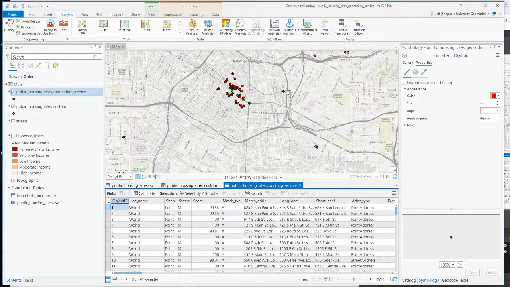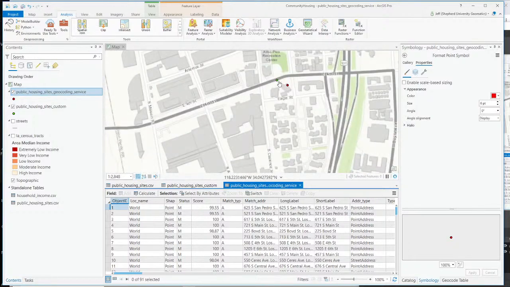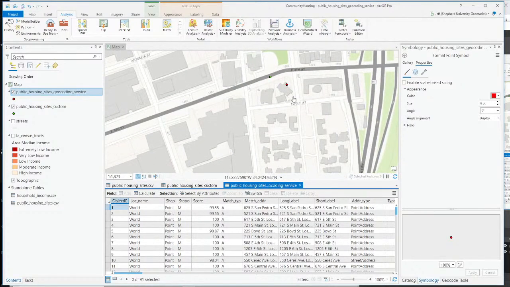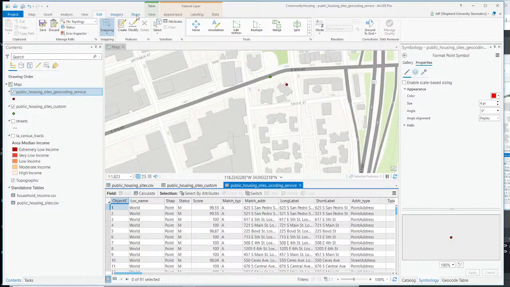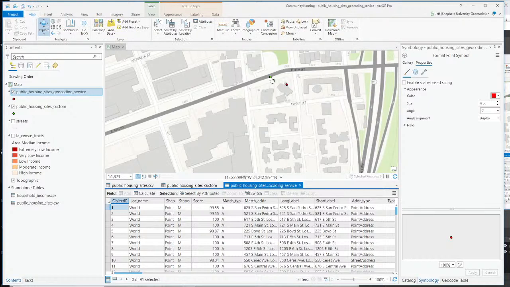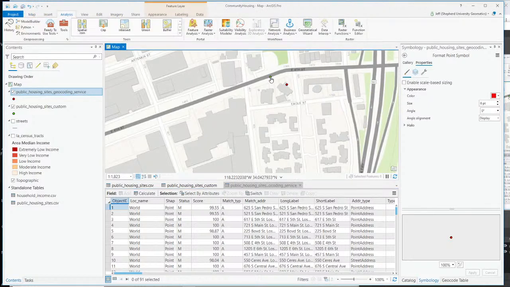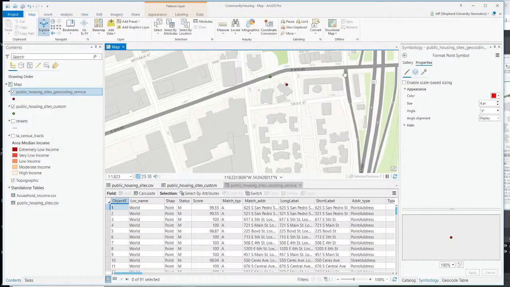All these locations are pretty close to each other. Here you see the geocoding service gave us a little bit different location. Let's take a look here. Click on green. Let's see what it tells us. Oh, I think I have just selected the top layer.